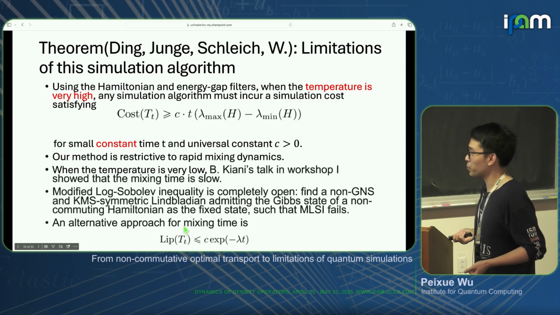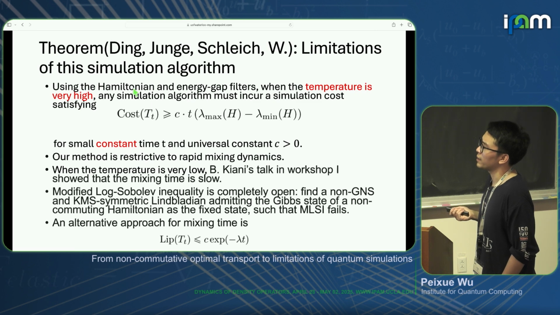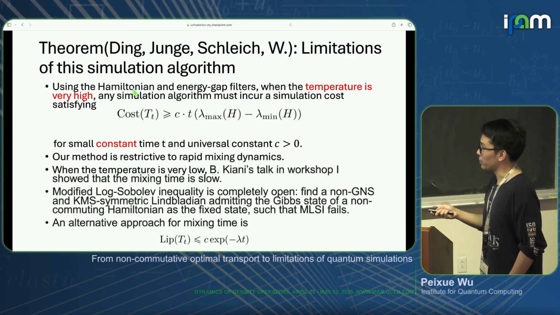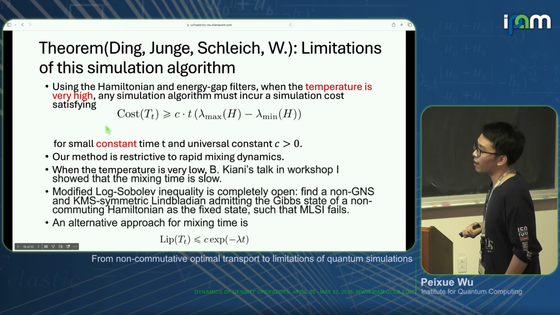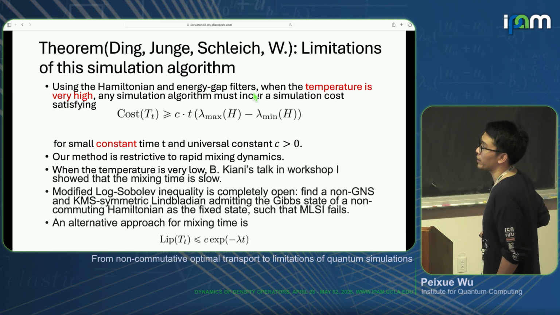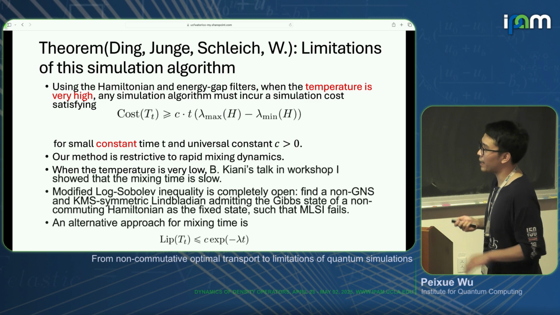And the proof, I would say, is a bunch of cluster analysis for this n-qubit system, and I will not talk about that. But I want to say that we use this condition here to get a constant time lower bound. This is the crucial part, and this is the reason why we assume that the temperature is very high. Apart from that, it's wide open.